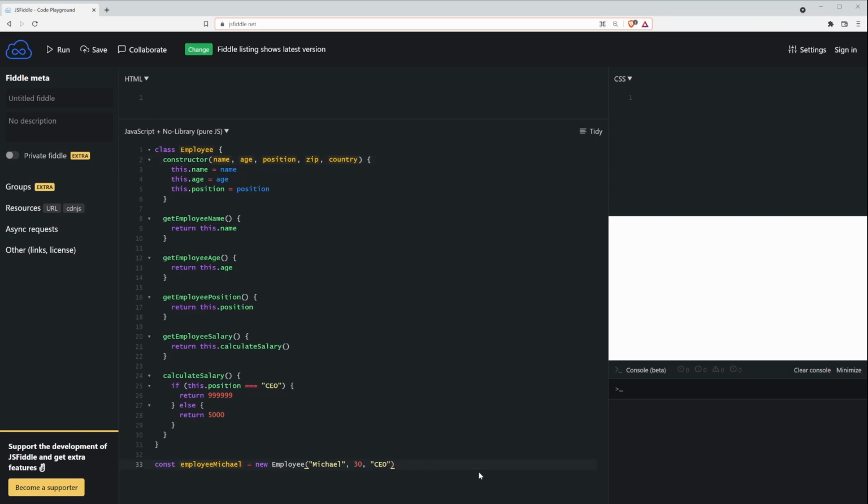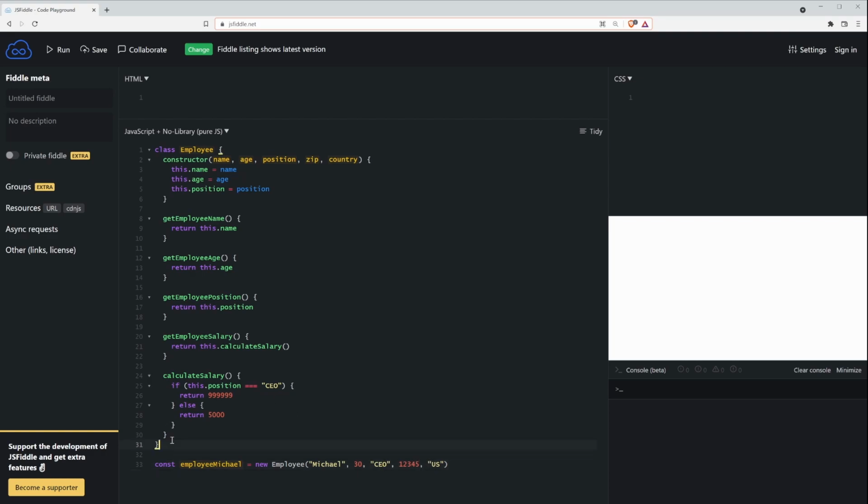So let's say we got a zip code too and the country, let's just say it's USA. And now you have to make some mental mapping to know, okay, first of all the name, then the age, then the position, zip code and the country.